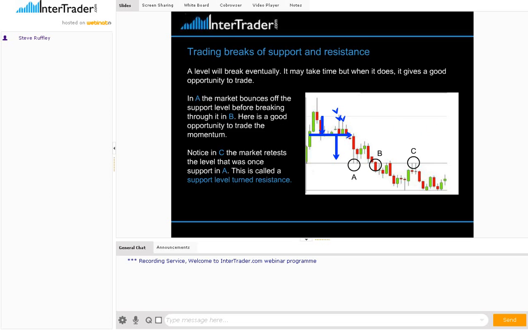Then moving forward, you don't really know what's going to happen. But you see, this is a good area of support. So if it breaks down, they want to be selling down to a lower point. Then it gets back to the upper point, down and up. So again, you're just following what's happened in the past to predict what can happen in the future. That's all it is, just using the movement of charts to get involved.